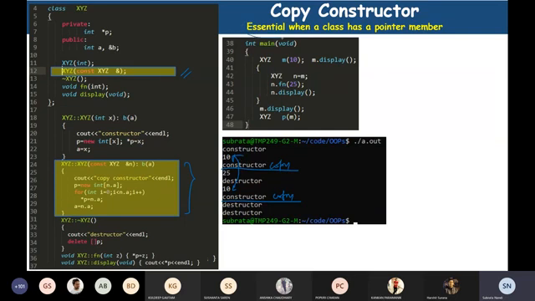So it is essential when the class has a pointer member. Then whatever you do, you don't care. If the class has a pointer member, you must include a copy constructor in the class definition, no matter how the user is going to use it and create it. If it does not have a pointer member, then you can ignore it if you want, because in that case it will not matter. It is just basically bitwise copying in the constructor also. Is that part okay? Yes, sir.